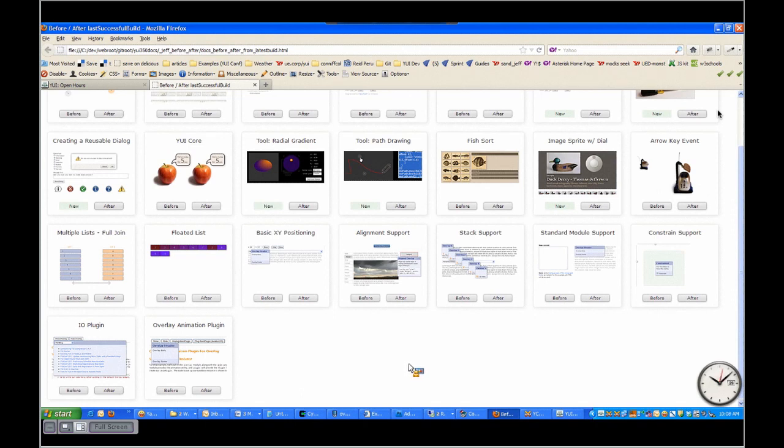So let's go through these. Is my screen displayed okay? Yep, showing up fine. Okay. Here I have a page that has the examples that I've worked on, and I'll start at the bottom and move up, since some of the more interesting ones are at the end. Here's one that I worked on, and I've got some before and afters so you can get an idea of what they used to be.